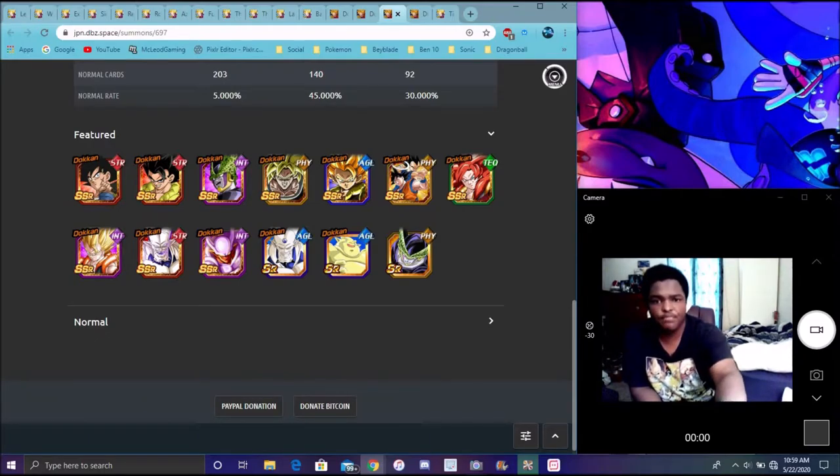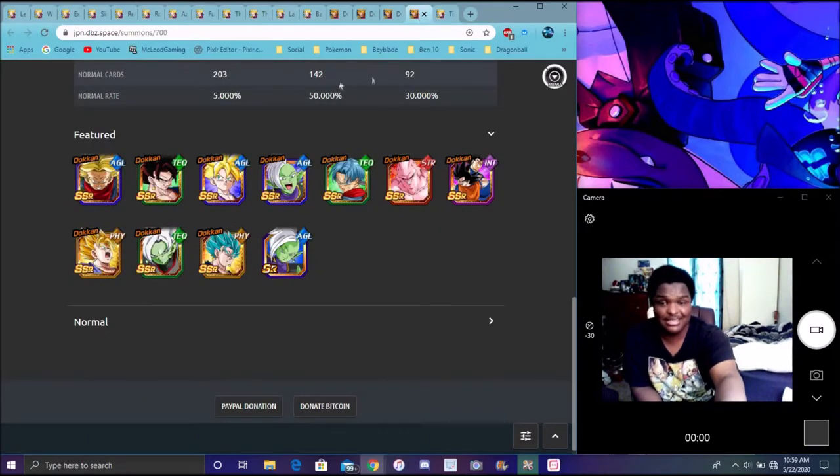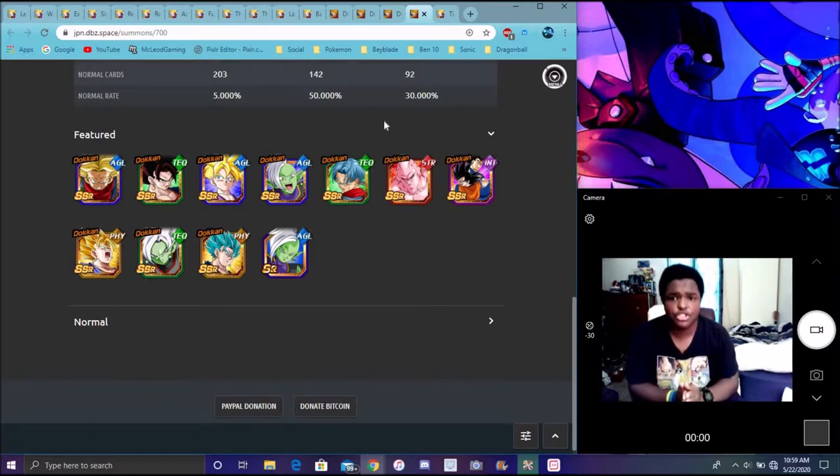Of course, Rose after his EZA is gonna be insane. They're gonna support that unit and they'll probably run it for the world tournament. We don't know, but I actually need to make a world tournament video because that's live in JP as well.